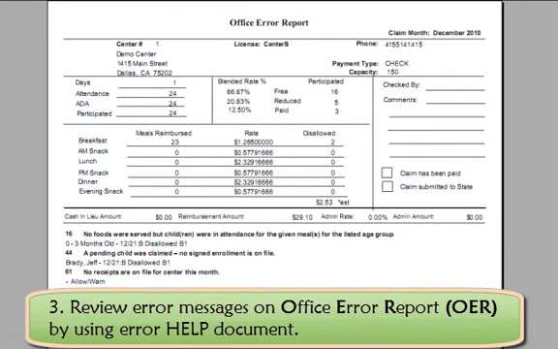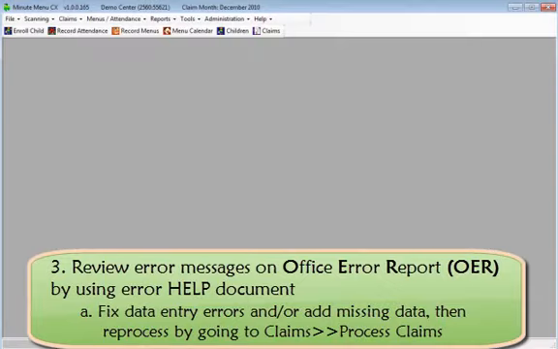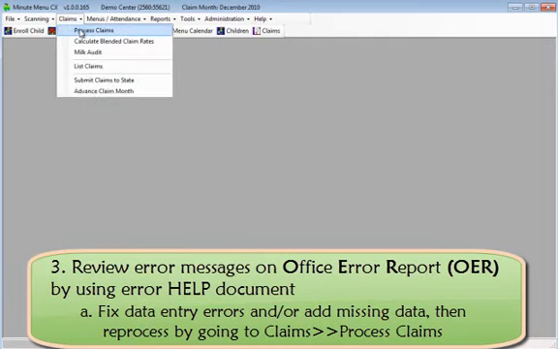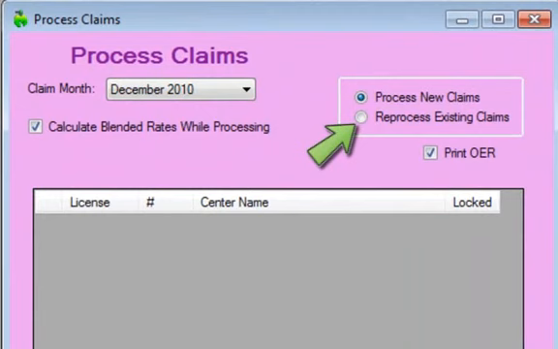This step will help you have a better understanding of the program as a whole. To fix claim errors, fix the data that was either missing or misentered and reprocess the claim. To reprocess claims, go to Claims, Process Claims, and click the Reprocess Existing Claims option.